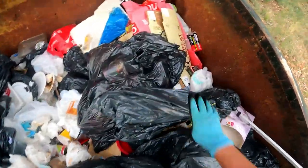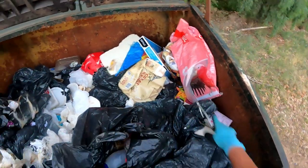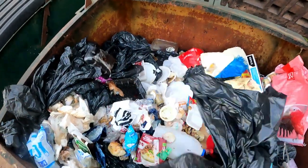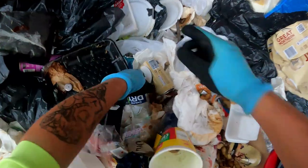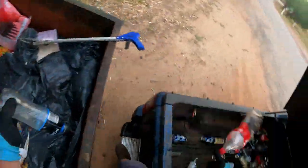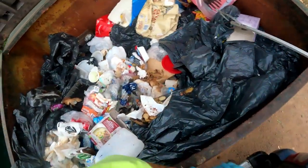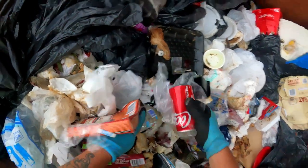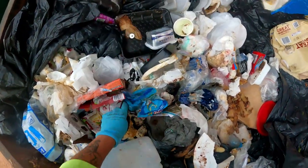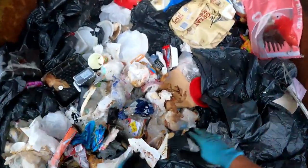Right, what I might do. I think that's the last bag, I'm not sure. No, it's not the last bag, there's a bag back there. I think there's another one or two back there as well. So I might have to just jump in there anyway. Not that I want to. Just may have to. Very interesting today to see how much we actually get. See what sort of a load we can haul out of here, and many other dumpsters that I'm going to be going through today.